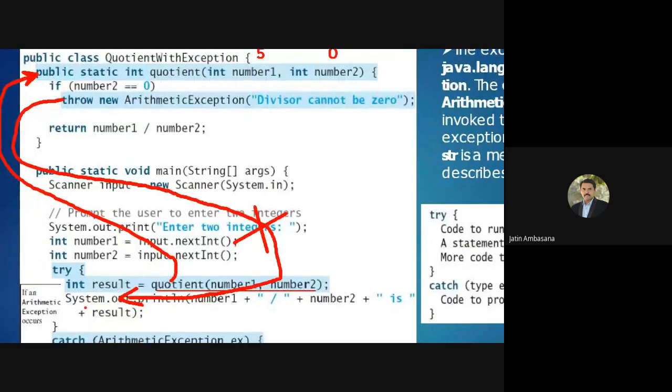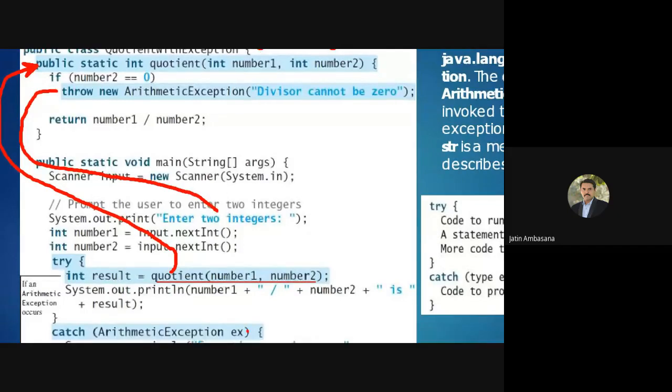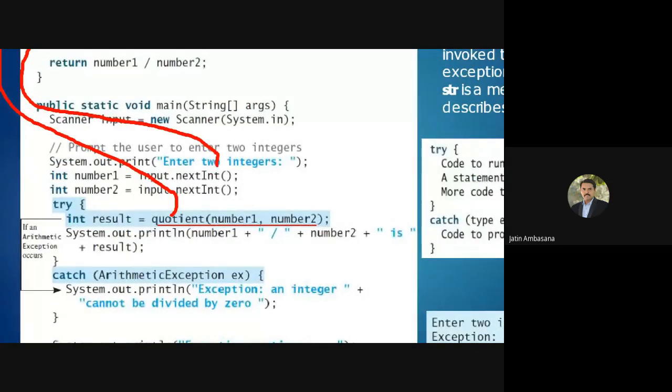No, that's not what is happening. What it does is, from here the control gets directly thrown, and it directly gets caught in this catch exception. So the statement int result equal to this line also does not get executed. The System.out.println statement also does not get executed, and directly the control goes to this catch statement.